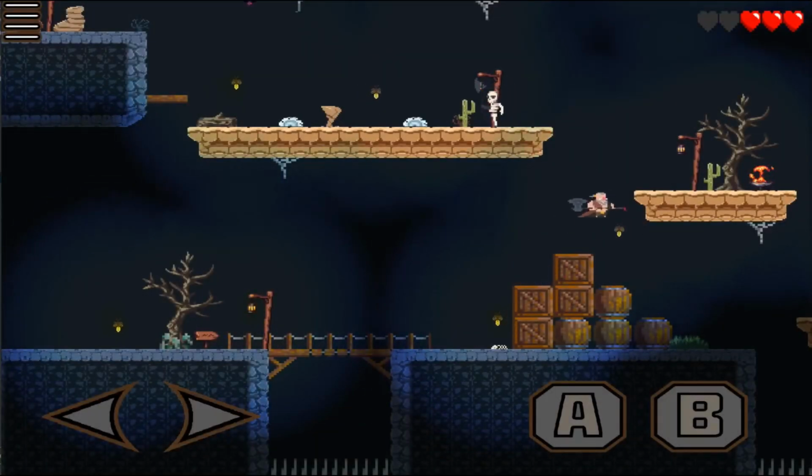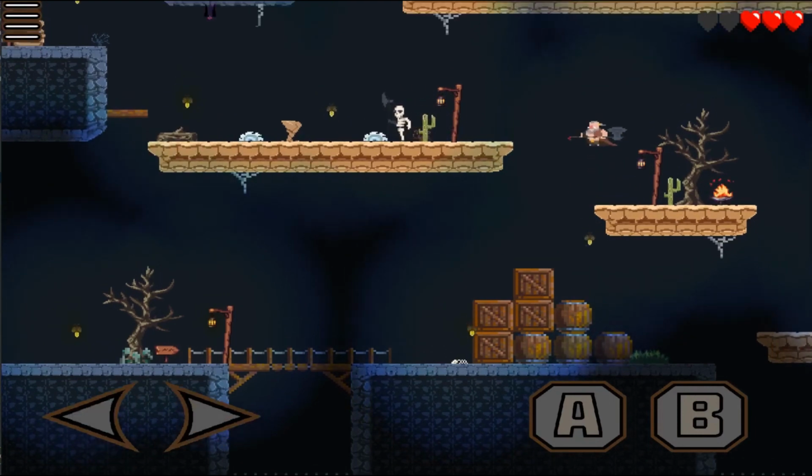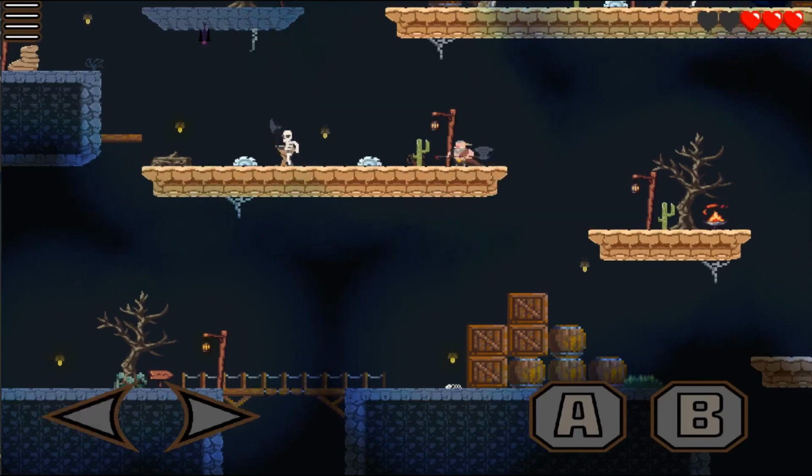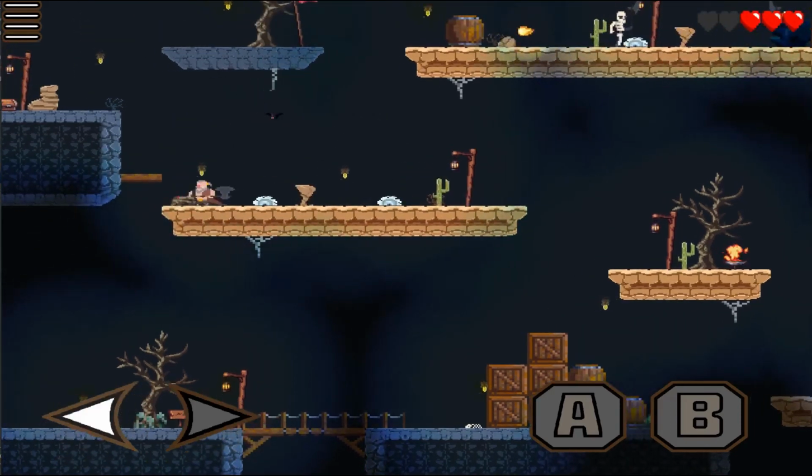In this episode, we're gonna go through all the new things that have been added into the game, such as the levels, the new rendering techniques that are being used, and also the puzzles have started to appear in the game. Let's check it all out.